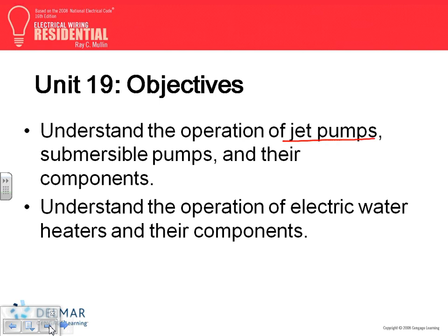Jet pumps and submersible pumps. Submersible pumps, I designed a few of them for cities, guys. In well houses, the city of Bloomington has multiple 50 horsepower 480 volt motors that pump the water through the city of Bloomington and the whole area. So they use submersible pumps in the well, and they pump the water to the city. Submersible pumps.